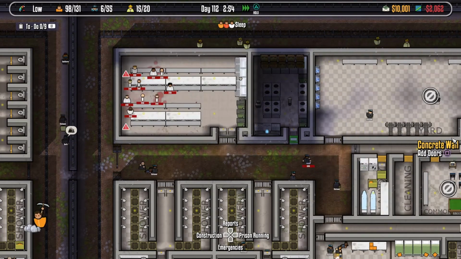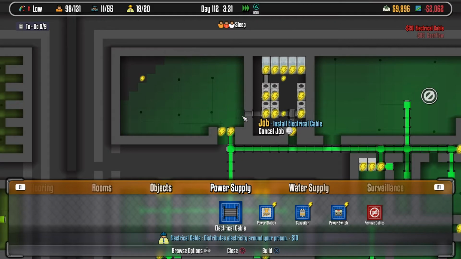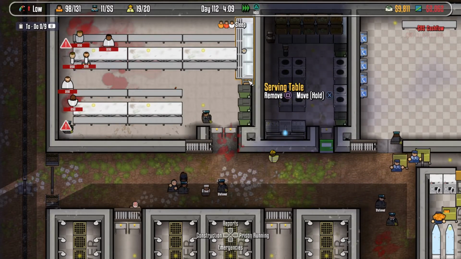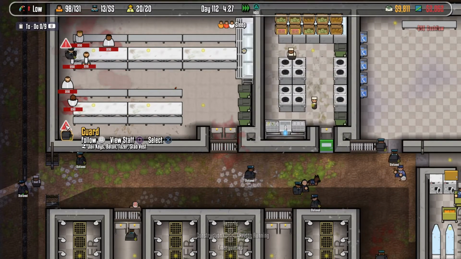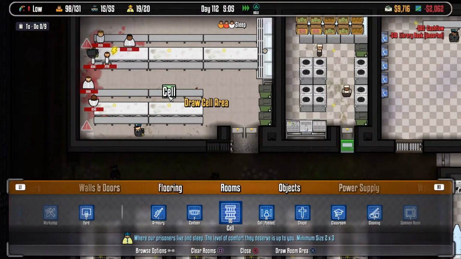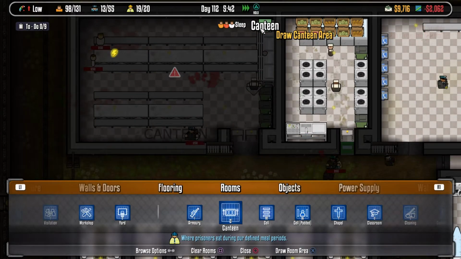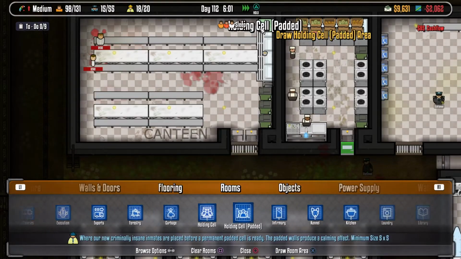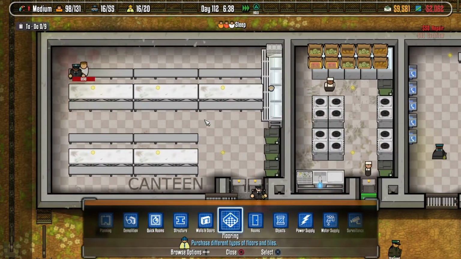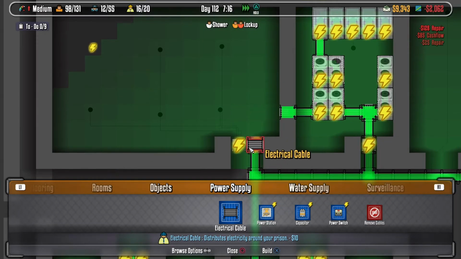Should hopefully start getting power restored. There we go. I need to reconnect power here. Well, that's already waiting to be done. Let's go to rooms. Canteen. Let's reallocate that as a canteen. Kitchen. Yeah, that's still allocated as a kitchen, that's fine. There's no power going into the room, that's why.